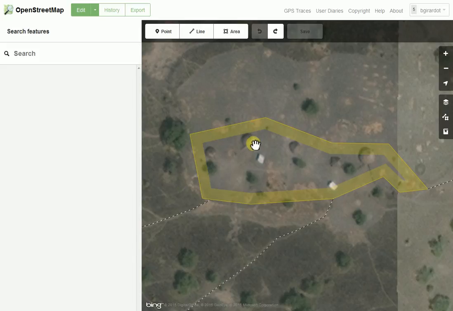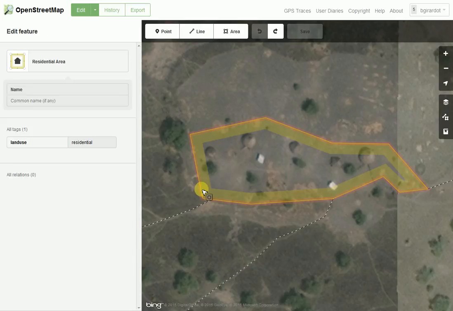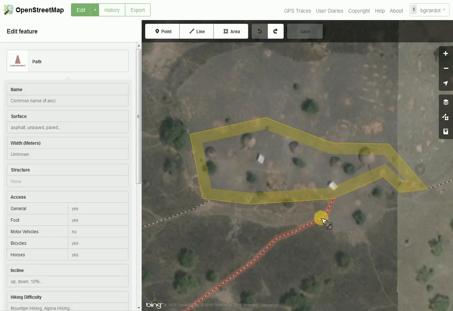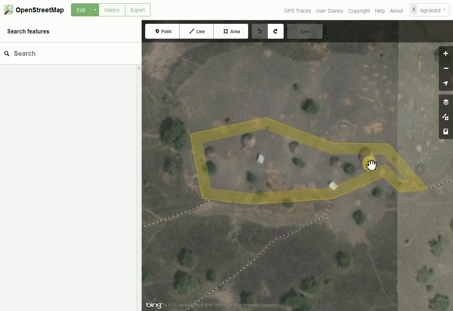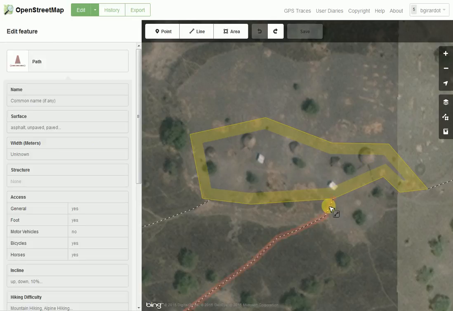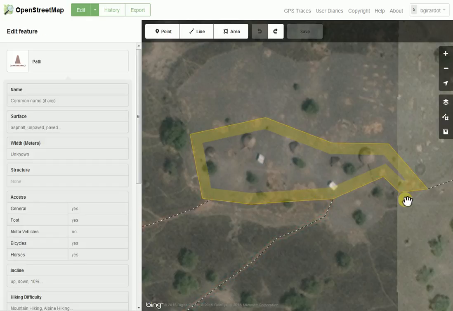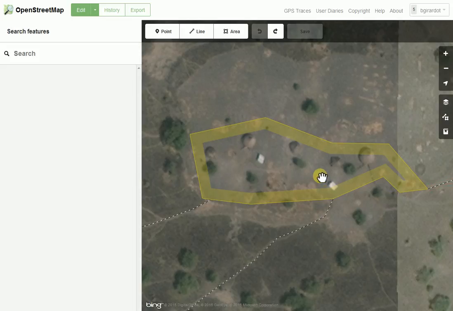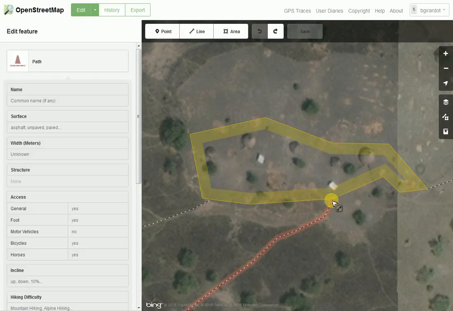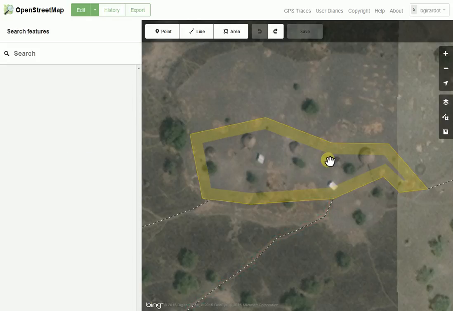These are huts. Somebody has already outlined it as a residential area, and there are these roads that connect. They terminate at the residential area. So the huts are not outlined, the buildings are not outlined, and these roads should not terminate, they should connect to each other. These roads, their paths probably, should all come into the middle here and just connect for routing. So this is not going to help routing. So we're going to fix this and we're going to map in these huts.